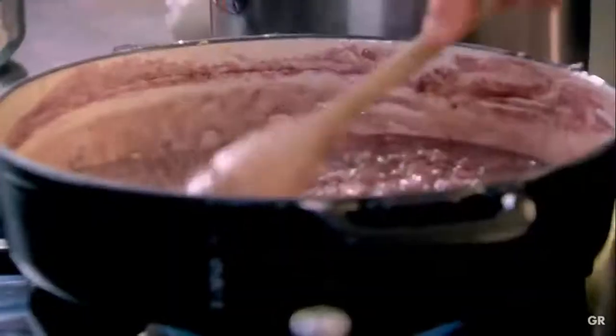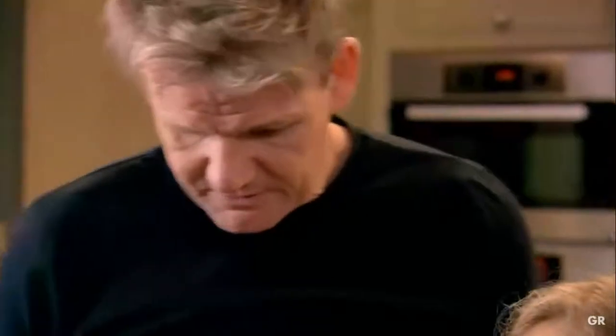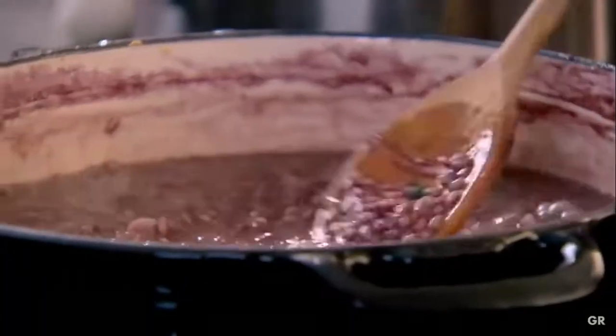Now we're off. When a risotto is live, when it's like this now, we can't stop cooking it. We have to cook it all the way. Okay, ready for the next ladle? I'm ready. Good girl. Here we go. Ladle in. So we have to make this for literally 20, 25 minutes, and we're nursing it all the way.